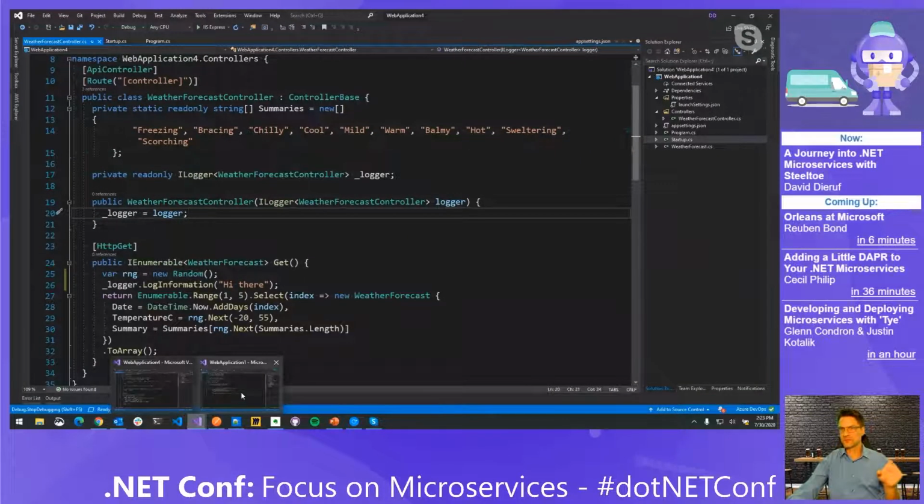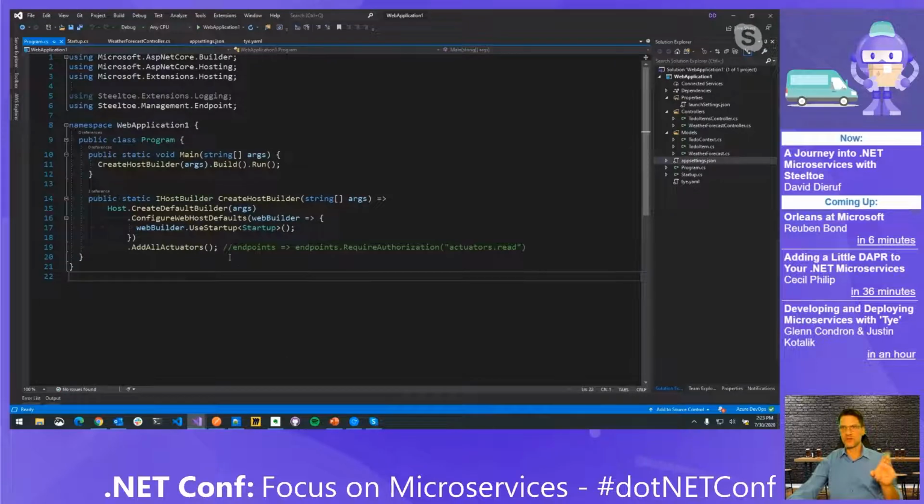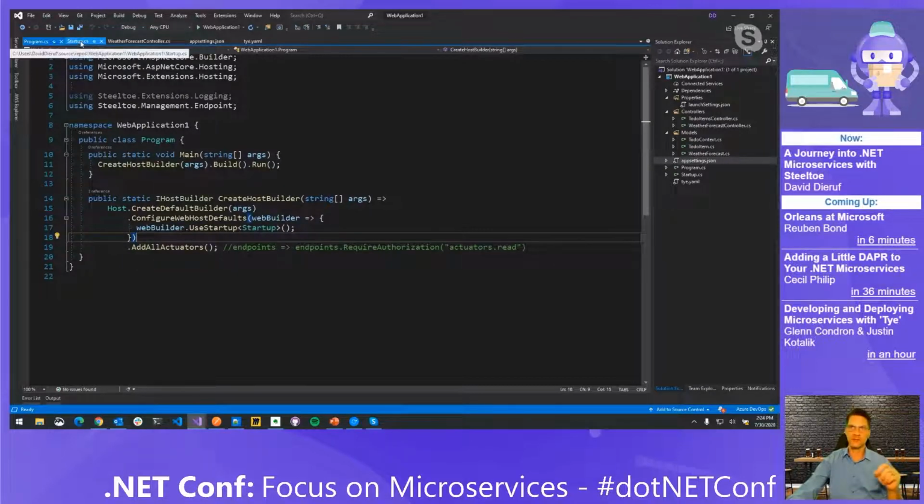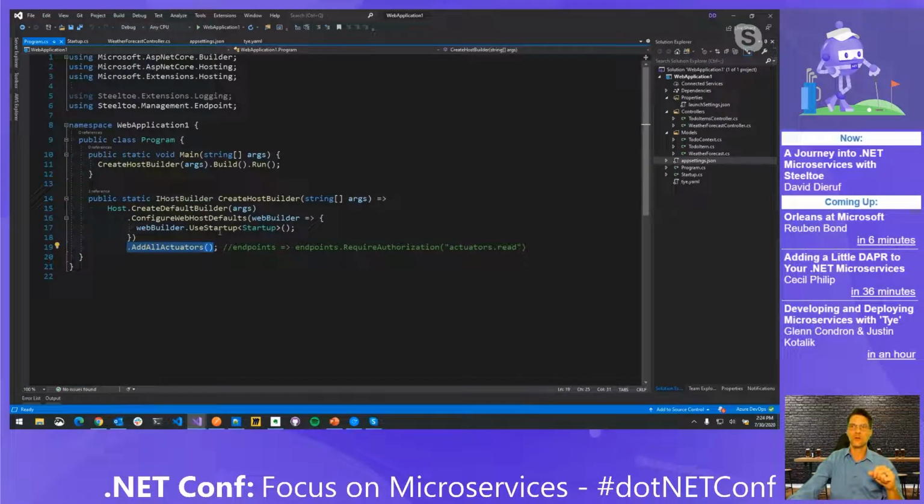Okay, that's it. I'm going to spare you anything else for hands-on. Last thing I'm going to show you, though, this is already pre-written, pre-baked. This application was based on doing a file new web API. I swear there's nothing up my sleeves. I rolled them up just in case. But so you can do like one-liners, all actuators. So that's going to give me a list of a whole bunch of different information about my application.